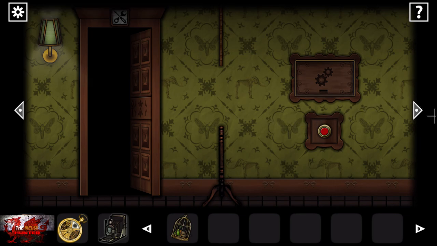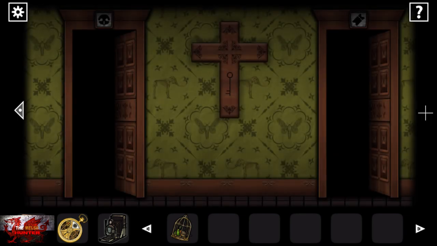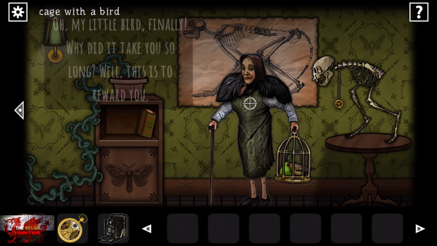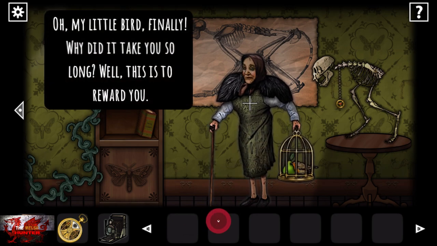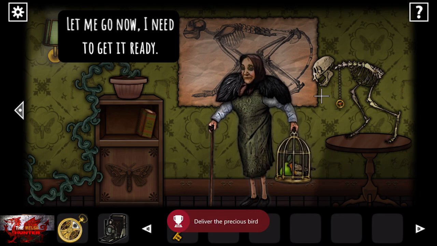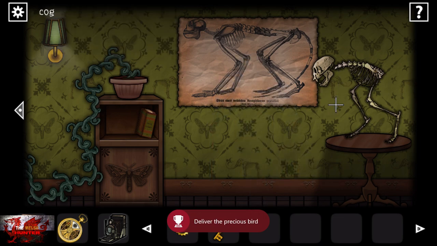Pick that one up, cage with the bird, and then keep going all the way to the right until we're back at the cross area, go into the left-hand side door until we see weird witch old woman. Give her the bird anyway, and that gets us the achievement, plus it also gets us a pendant, which we can now steal, which is actually just a gear.